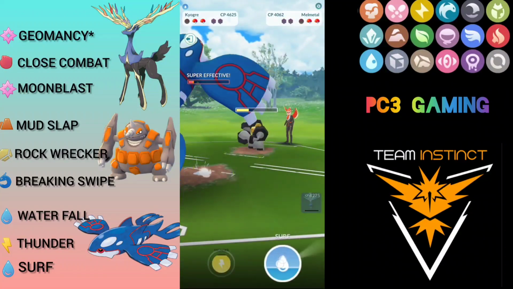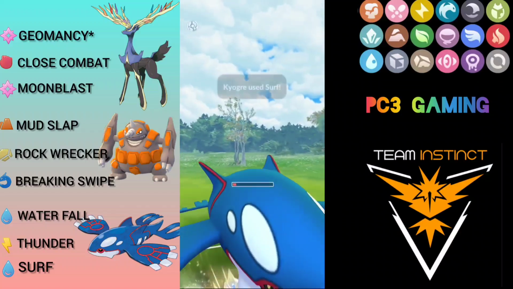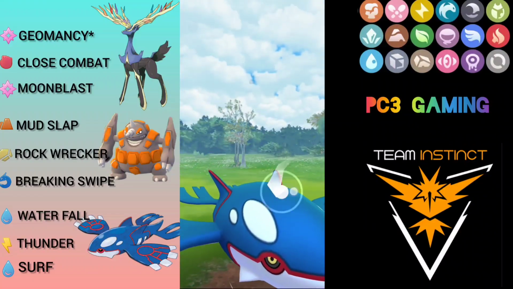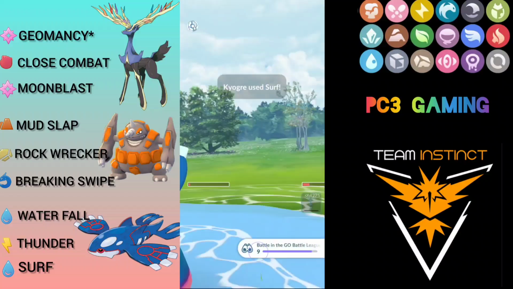I'm getting low on my health, so I'm going to throw one Waterfall, and this surf should be enough to KO the Melmetal, and I'm just two Waterfall away from the surf. Hopefully he doesn't reach his move, and I was able to reach my move. This surf should be enough to KO the Landorus. So we won the final match as well, and finally we hunt the Landorus.